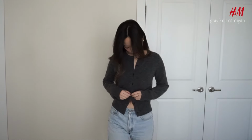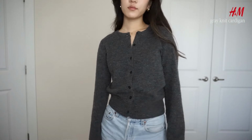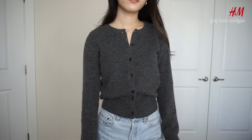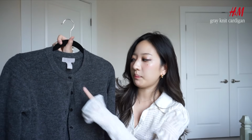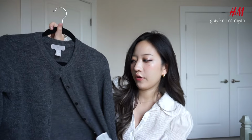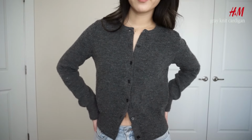I've been wearing this so much. Even in my last several vlogs, I literally wore this cardigan because it's so convenient to just put on and off. It cinches a bit on the waist, so it's flattering in that sense, and it keeps me really warm. What I like to do when wearing this cardigan is either I just button the top here and let the other buttons stay loose like that, or just button the middle. I really like this, super cozy and definitely a staple in my fall wardrobe.